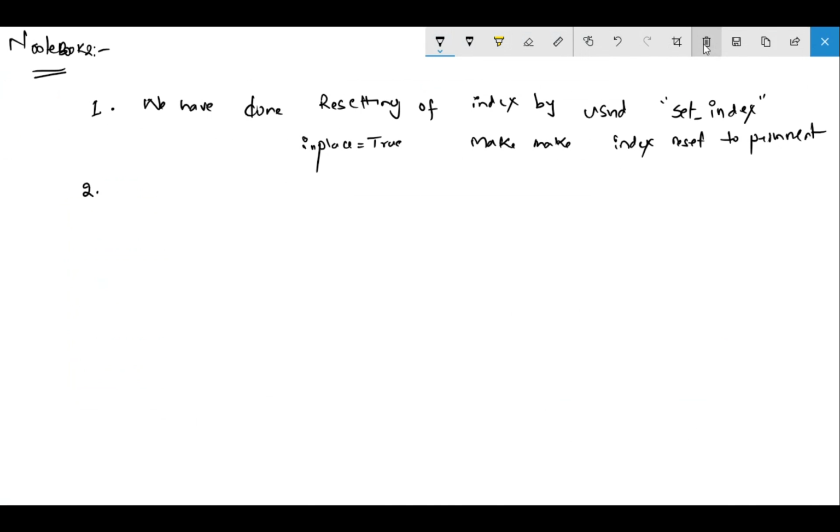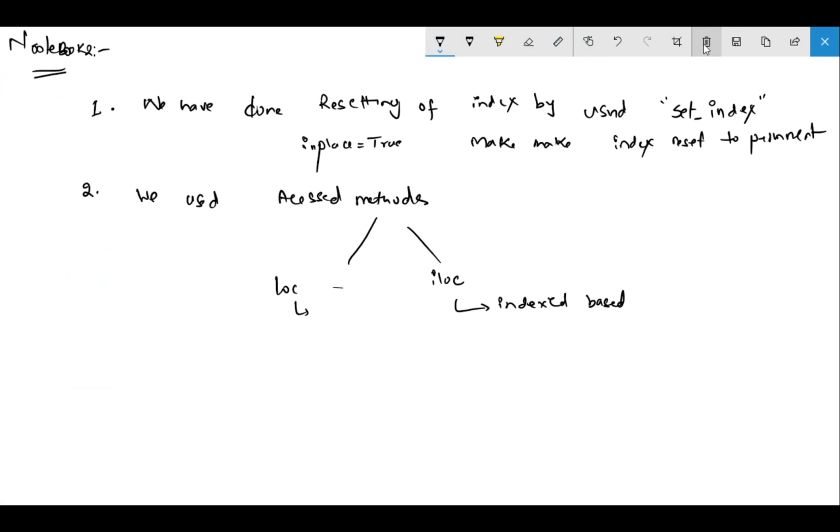And the second point, we used access methods such as loc and iloc. iloc is index based, loc is label based.